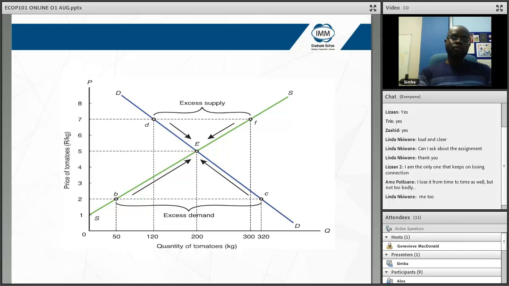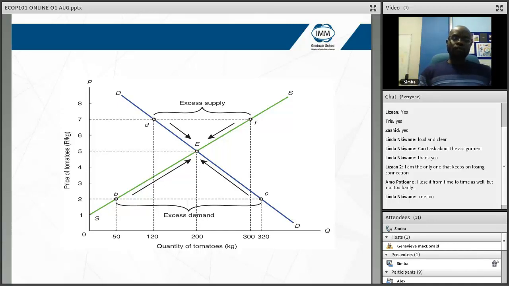So you have your upward sloping supply curve and downward sloping demand curve. We put them together, we come up with equilibrium. When you talk about equilibrium, we're simply saying it's a state of rest, a state of balance, where the producers are happy, the consumers are happy. No one has any incentive to change.